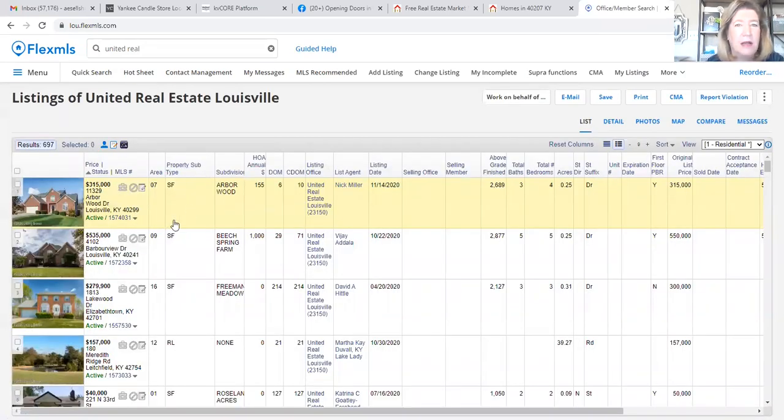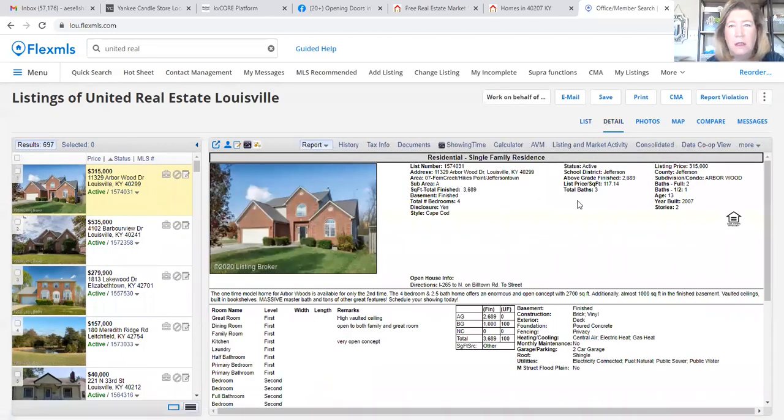Okay, so here's our active listings. This is a nice listing, the very top one that Nick Miller has on Arborwood Drive. Okay, so I am going to click on details. So it's an Arborwood.